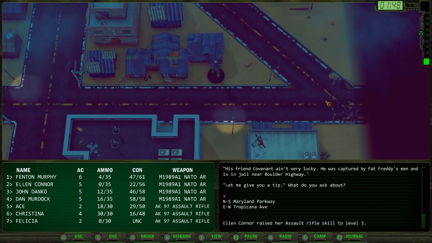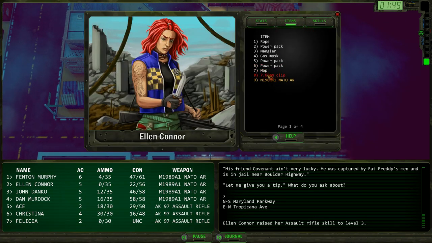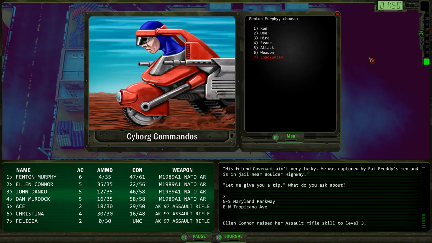Yes, this is cool right here. We defeated that foe here. We're going after Cyborg Commandos here. They're holding Sonic Keys and more loot. So let's go ahead and kill these robots.